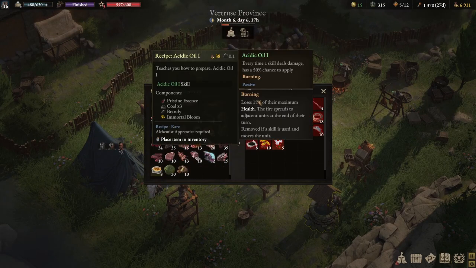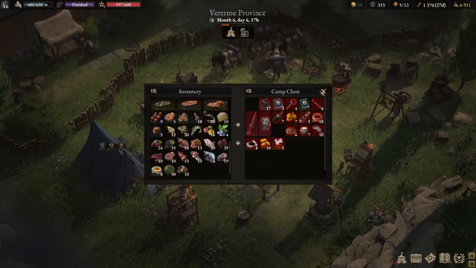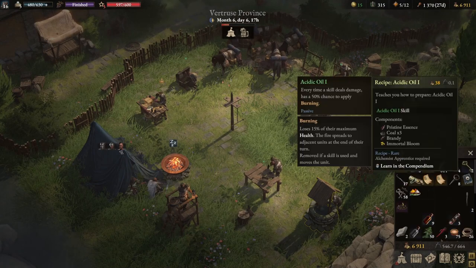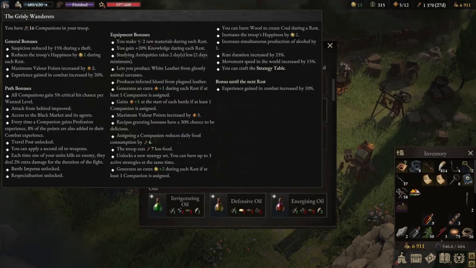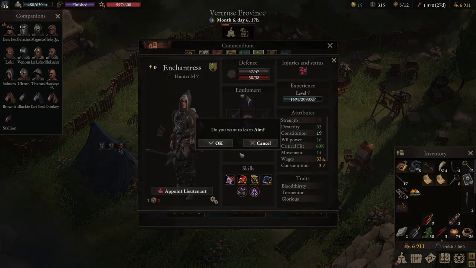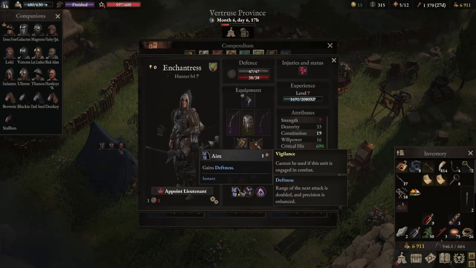Ooh, Carp's done. Acidic Oil is done. And Aim is done. Let's learn this. I don't think you've learned aim, Enchantress. Yes, you don't have aim, so I'm going to give you aim. Aim basically increases their precision as well as doubles the range of attack, which is very useful.